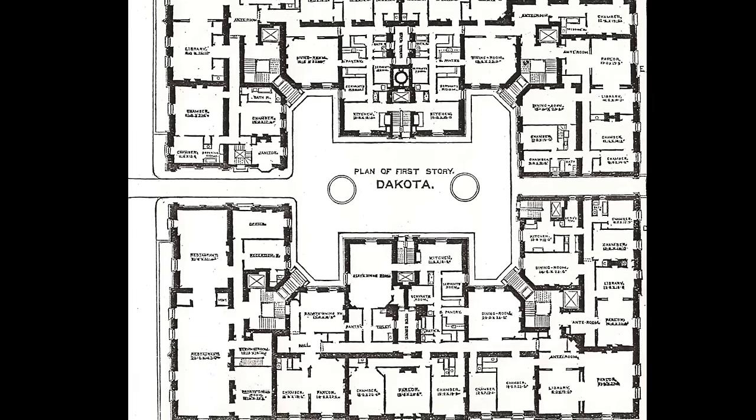One of the fascinating things about the Dakota is the incredible amount of privacy that it affords the residents. And so for the most part, each quadrant has doors that only lead to 2 apartments. And so when John and Yoko first moved to the Dakota, they would walk straight ahead to get into their apartment. And someone else shared that platform with them, and they would turn right in order to enter their apartment. And clearly at some point, John and Yoko purchased it.